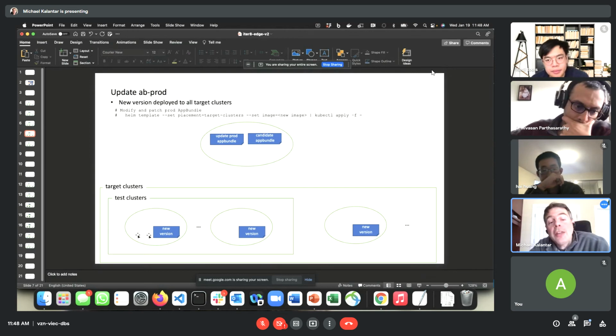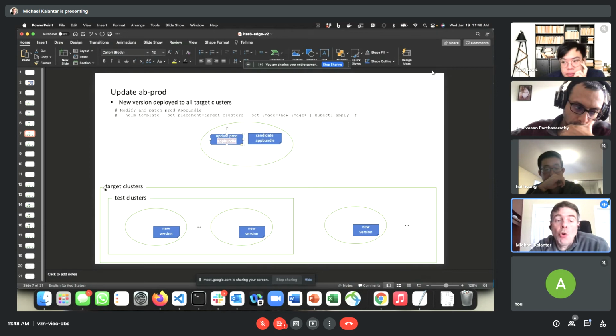In turn, that triggers the managed clusters, all of them, in this case, because it's the original bundle. So it's the original placement, meaning it's all of the target clusters. Each of these sees that change and will update the objects that it's managing. So the new version will be deployed now across the board.